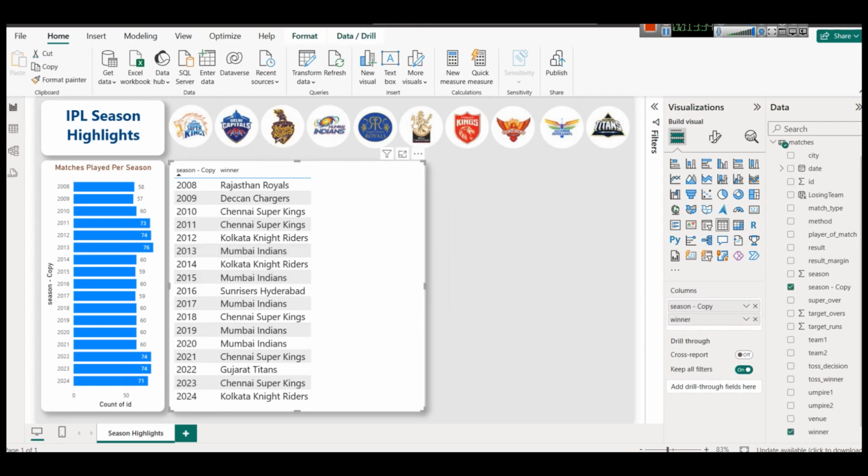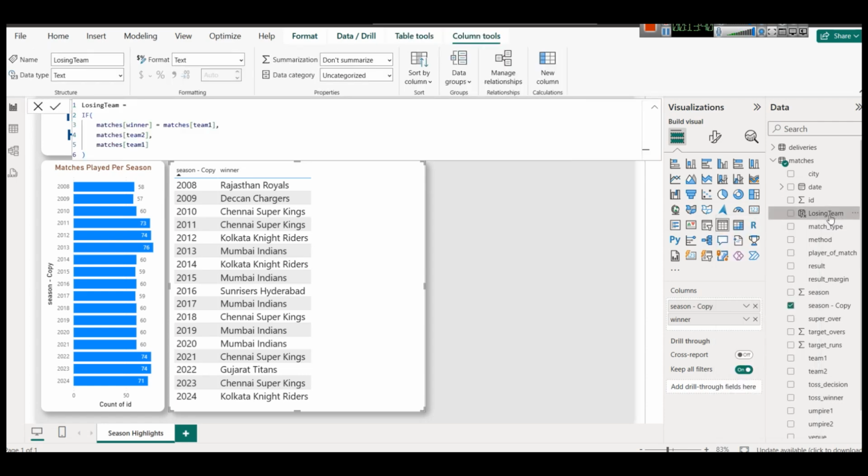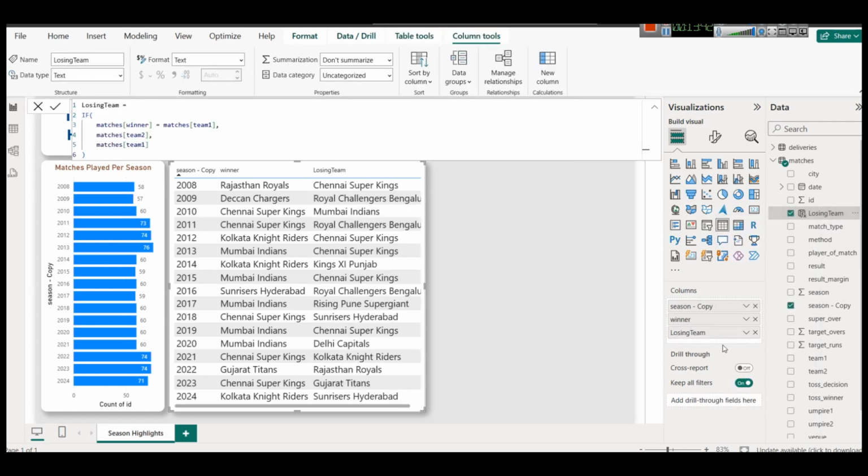So that will be the losing team, and here we can call it losing team, or in our case it will be the runner up. So we can rename for this visual as runner up, and obviously this is winner, so we can write it as winner or tournament winner or season winner, whatever you want to write.